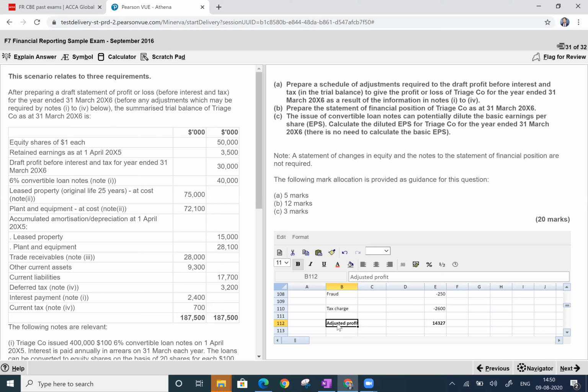I'll wait for 1 minute. Then we'll do SOFP and take a break. After the break, I'll quickly go through the consolidation question, the treatment regarding contingent consideration. I'll tell you the treatment. It will take only 5 minutes. And then I will send you the question. You can practice yourself, and I will send the answer as well. After discussing contingent consideration, if time permits, definitely time will permit, we'll do one more question.